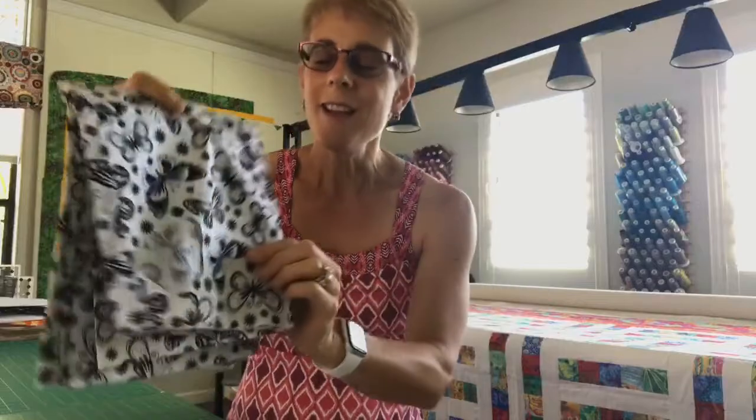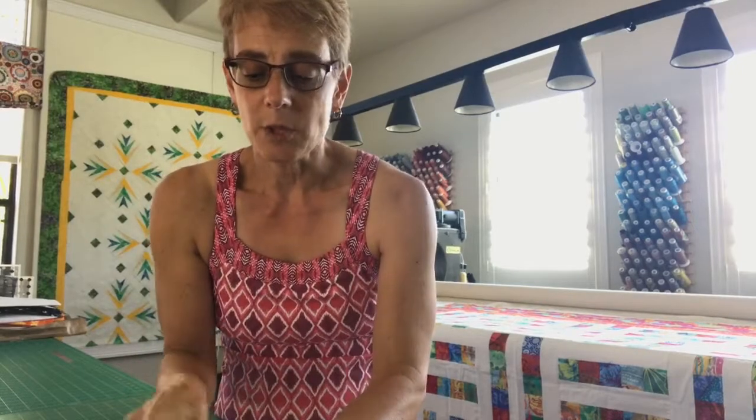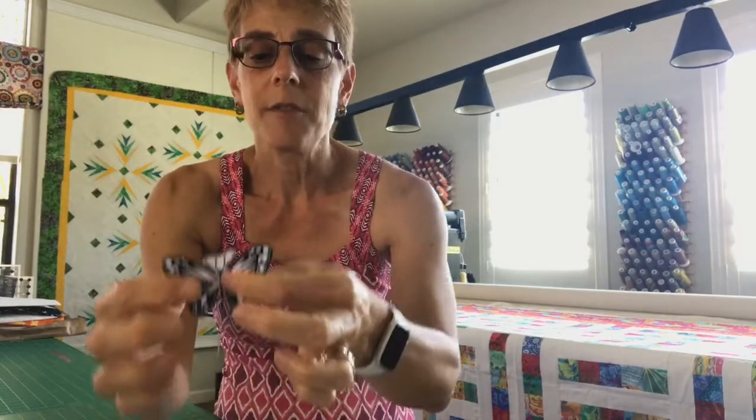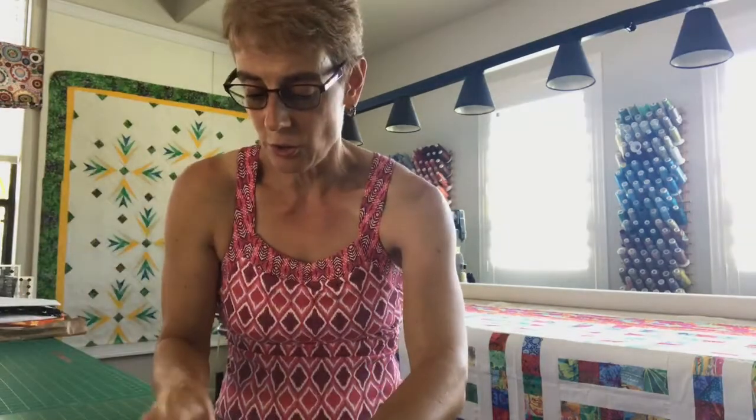Hey Brian. So I made Swiss cheese out of it, but I fussy cut. You need really sharp scissors to fussy cut them. So I have another one that I fussy cut for today's little tutorial. So I have another butterfly to show you.